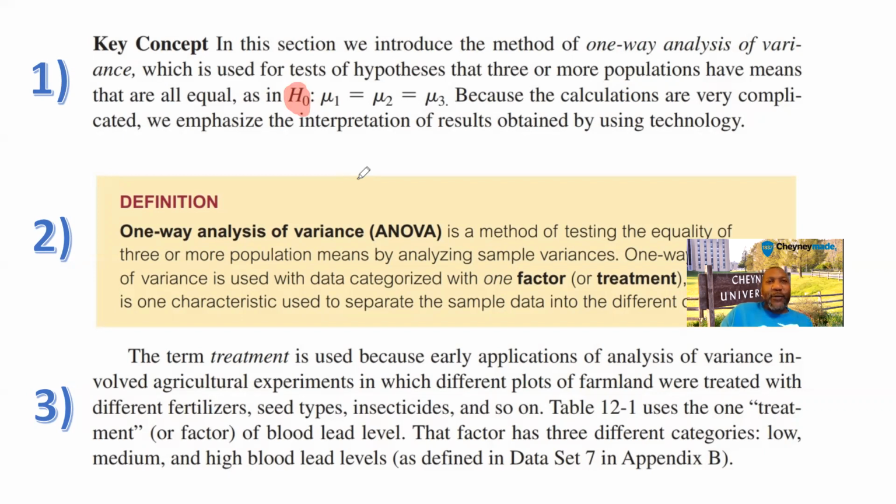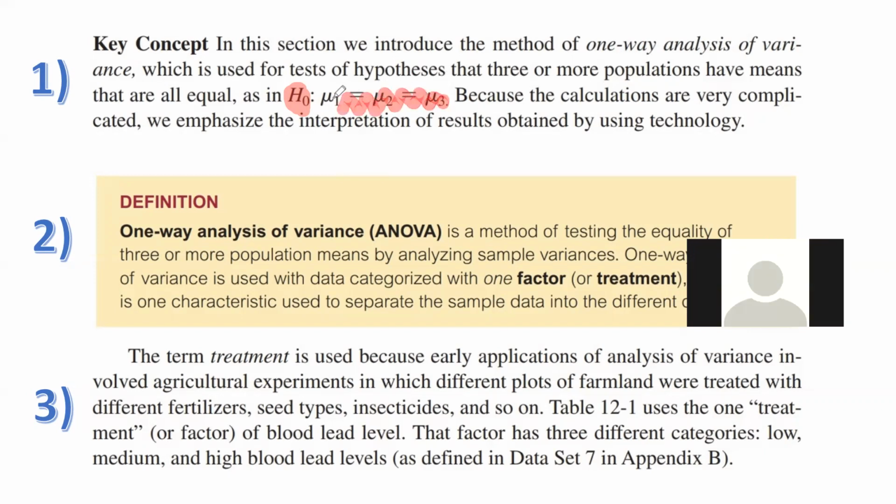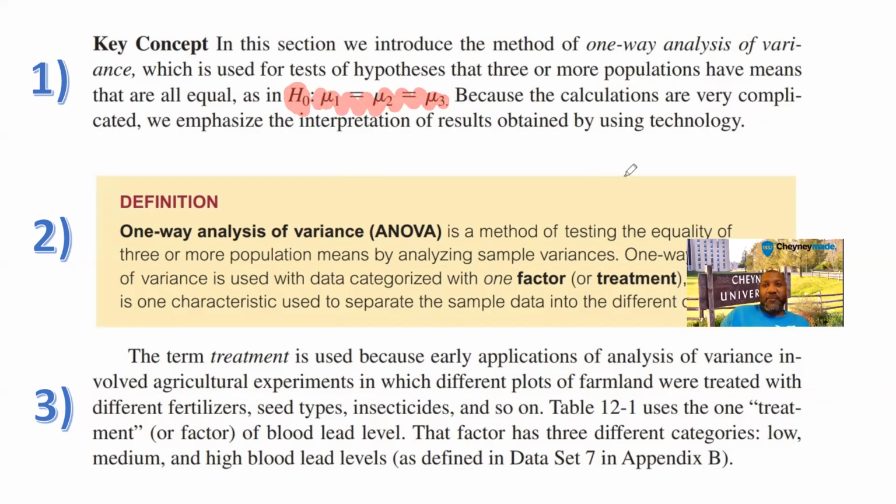See, I was trying to spread the love a little bit, right? But that's the null hypothesis, right? And it's saying that the population mean of the first group equals the population mean of the second group equals the population mean of the third group. So all these population means are equal. Okay. All right, go ahead. You finish reading for us?